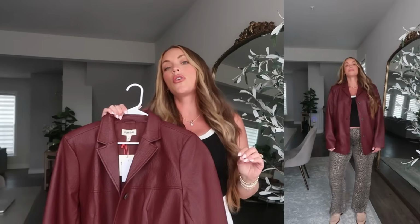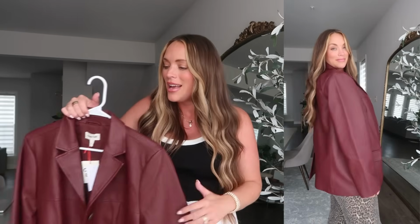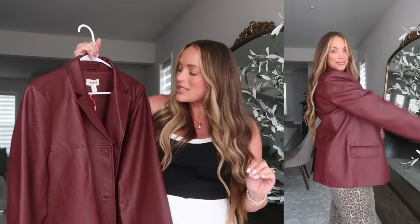And I think this would be so cute with so many different pants. I obviously don't have a lot of options to show you right now, but even skirts and boots, I think this would be so cute. If you can get your hands on a plaid brown skirt and then just pair it with a simple tank top underneath or a long sleeve and then this on top, that would be the cutest fall outfit with some over the knee boots or knee-high boots, anything like that, riding boots. I feel like it would just be the cutest outfit.